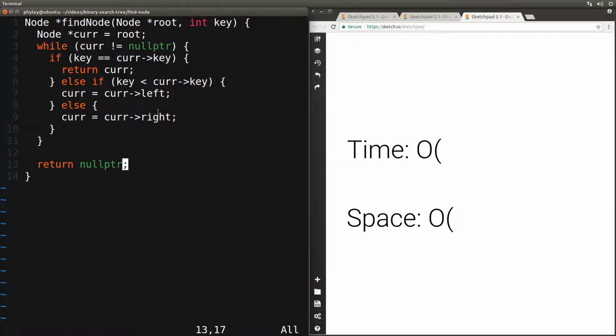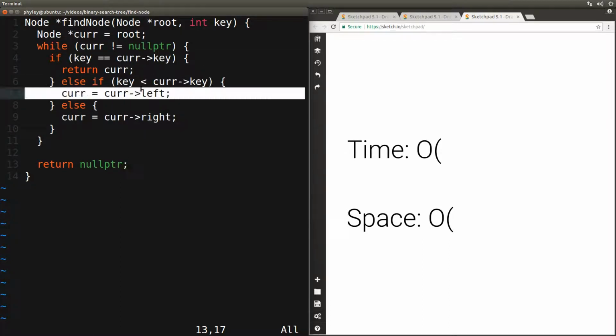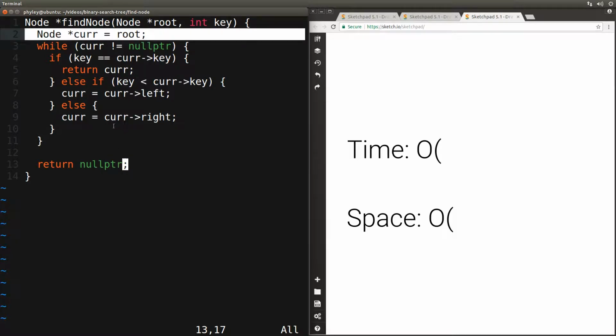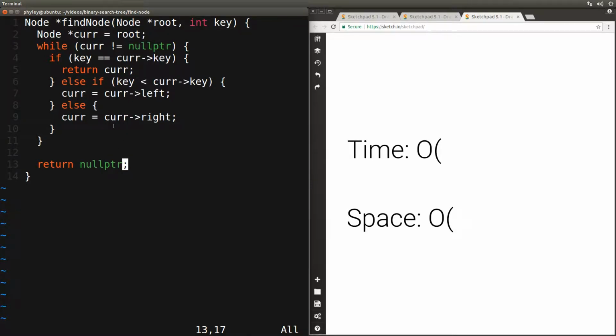And we're doing O of 1 work each iteration. We're doing some checks and then some assignment. Which means that the total work done by the while loop is O of h. And outside the while loop we just do a constant amount of work. So the time complexity of this function is O of h. If the binary search tree is balanced, this is O of log n.